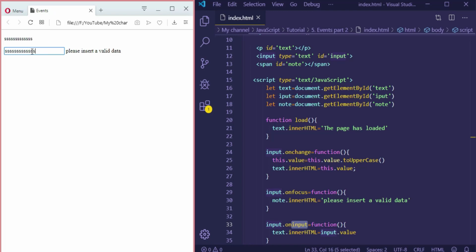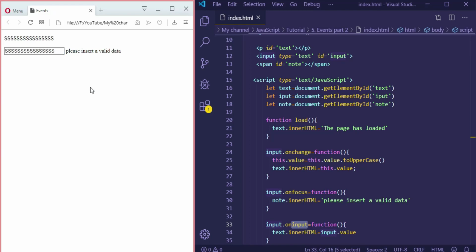Once we insert something, we can see the value, and the same thing if I remove something. So as you see, oninput changes immediately once we change the value of the input, but onchange occurs when we click outside the input. Onkeyup is the same as oninput, but if we keep pressing or keep deleting, we can't see the result until we stop.